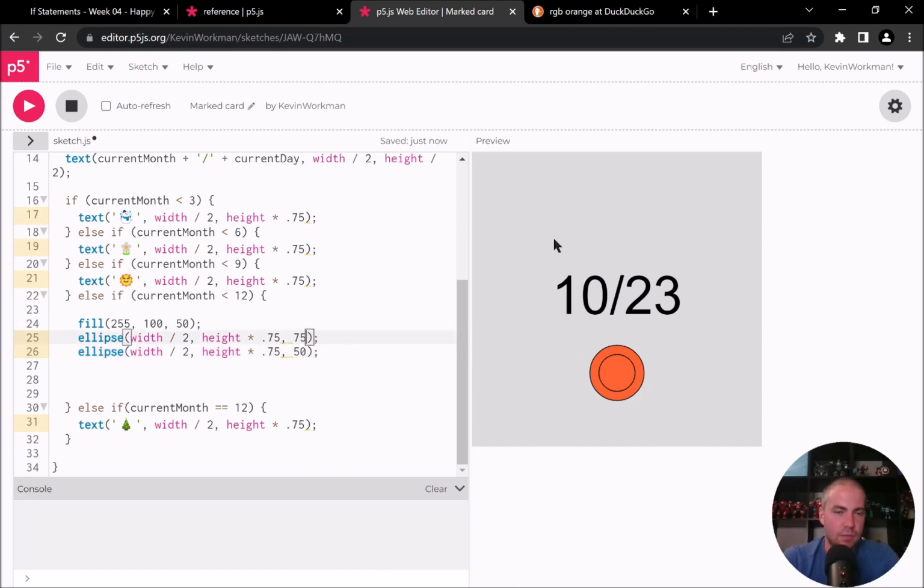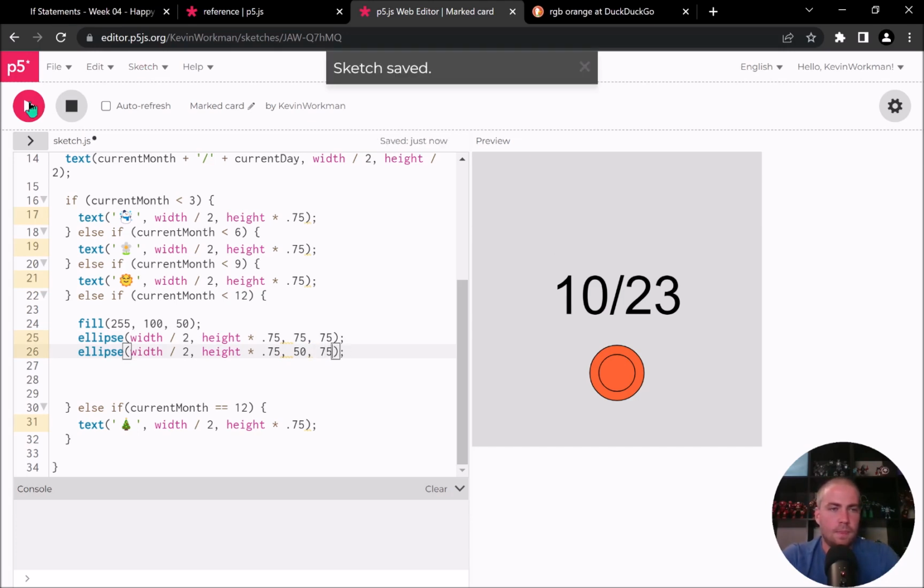So actually, maybe what I want is them to be the same height. They should all be what? Maybe 75? I don't know. Let's see what that looks like. Yeah, now it's a basketball, so that's something.